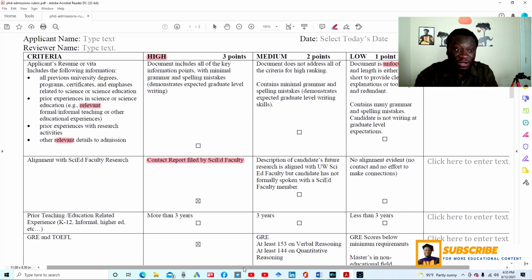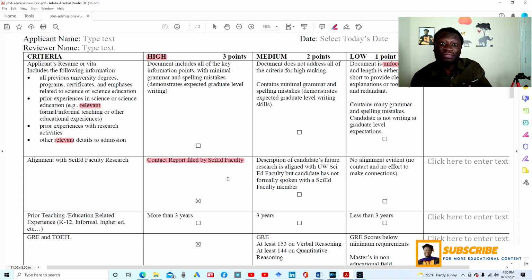Now, not all departments will have this option, but you can see for this department, if someone has contacted you, you will report that, okay, this person has got in touch with me. I don't know if they have a formal process of filing that report, but in most cases, in my experience, this is something they talk about during the application review itself. So when your name comes up, it will ring a bell in someone's head, and they can report that, yeah, this person contacted me.